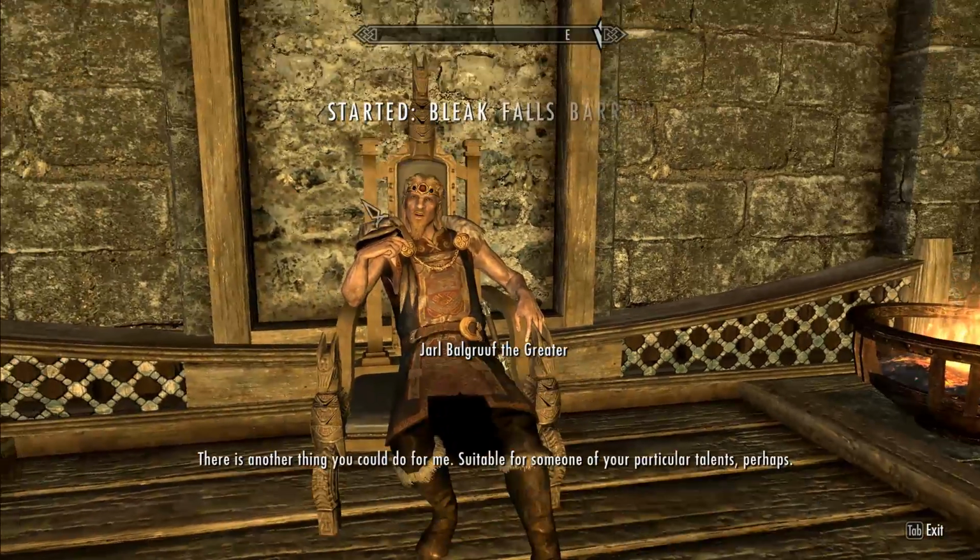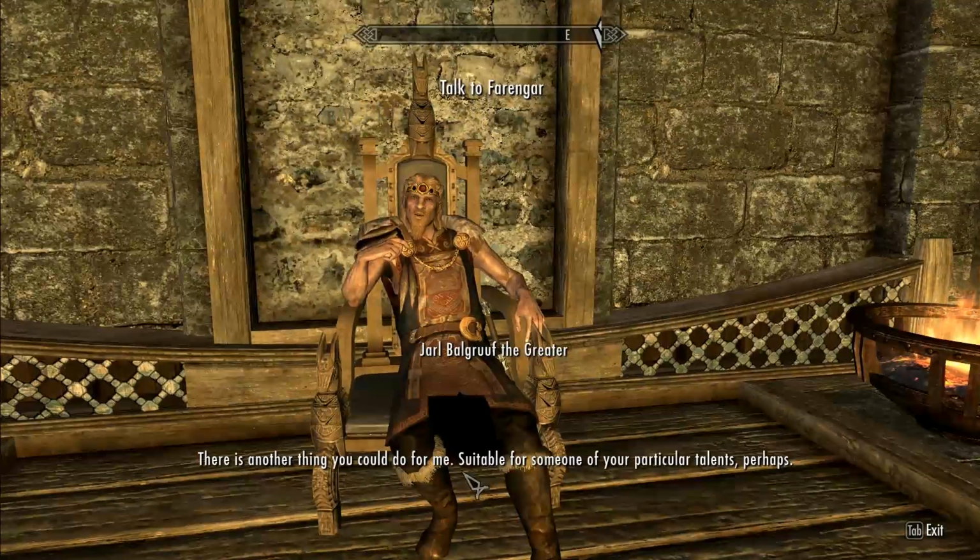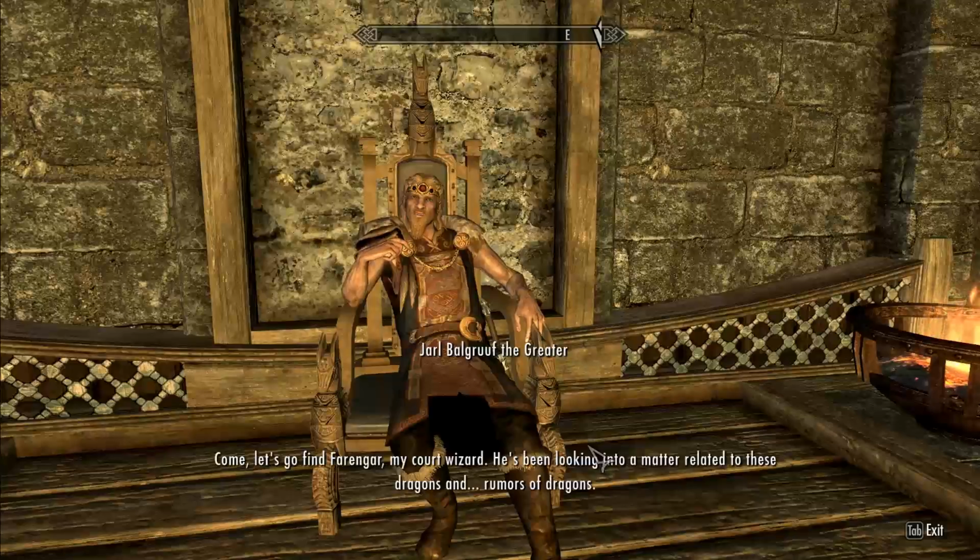There is another thing you could do for me. Suitable for someone of your particular talents, perhaps. Come, let's go find Farengar, my court wizard. He's been looking into a matter related to these dragons and rumors of dragons.